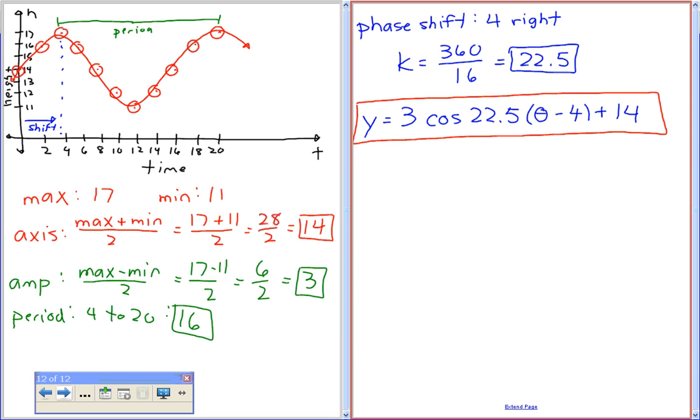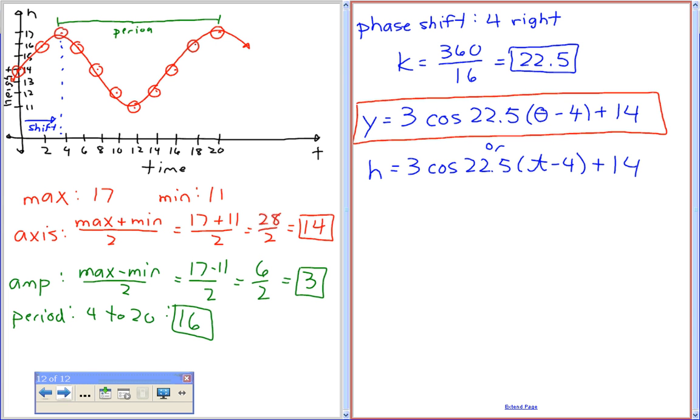Now again, the only way I might change this, that's fine for an equation. Can someone think of something I might do to change that? No, the 22.5 is okay. Well, the only thing is we're talking about height and time. So if you want to, you can count time as your x's and h as your y's. I'm not going to be too picky on this. But since we're talking about time and height for the word problem part, it's probably useful to write your equation in terms of time and height.